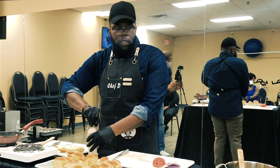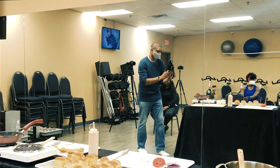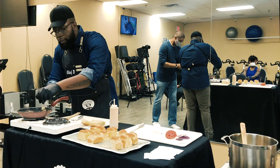The liquid smoke is going to make it taste like it was on the grill, but we didn't put it on the grill. Tip these over. The only thing about these is that moisture is going to come out, so you're just going to have to tip it over just a little bit. But it smells good.